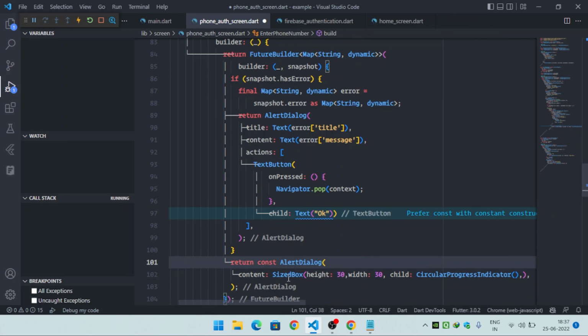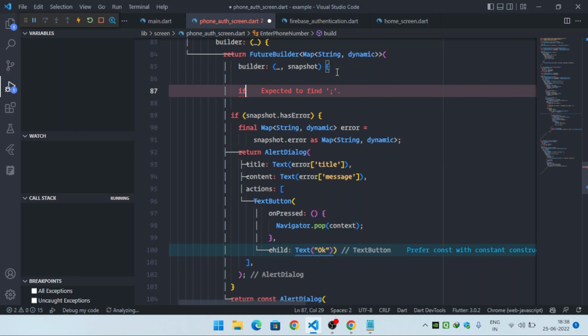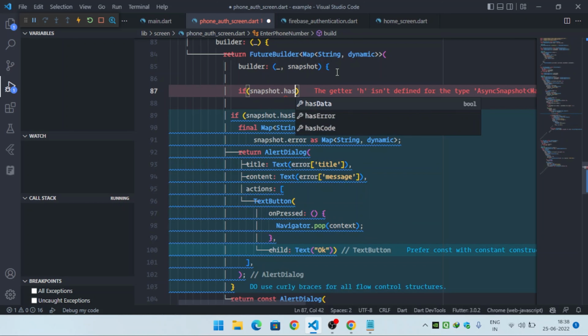So when the error is not there, the progress is completed, we got the data, so we will check if snapshot.hasData. If it has data, we will simply return the same alert dialog that we have created in the error widget. So we'll copy this and paste it here, and inside the title we will give the title OTP sent, and inside the content part we will provide the description about the success.